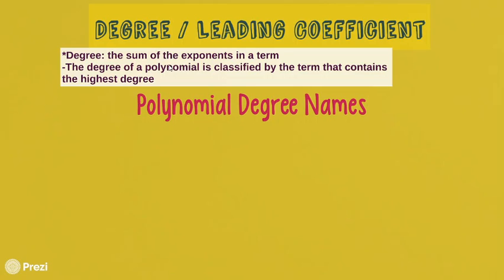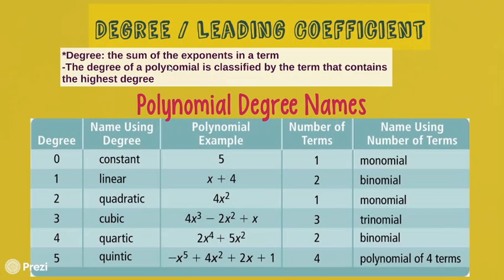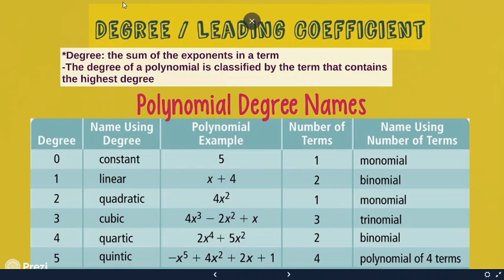Okay, now like when we have terms, we have polynomials that have special names for different types of degrees. And we have more special names, so it's going to get exciting. Okay, so our first example is a degree 0 polynomial. Now, if you see here, we don't have any variables in this first expression. We just have a 5.